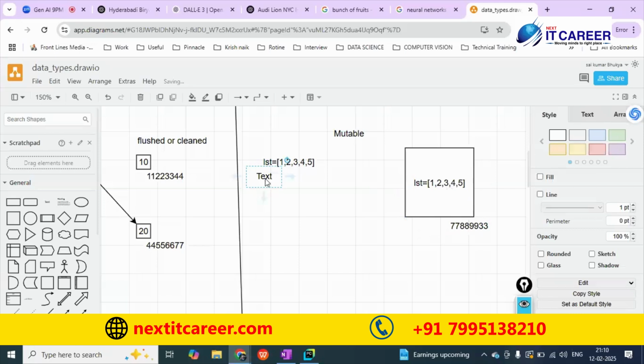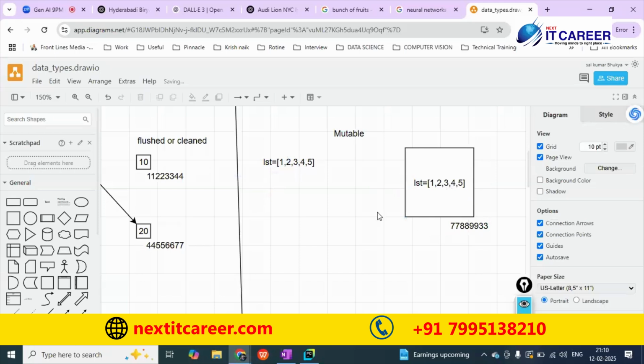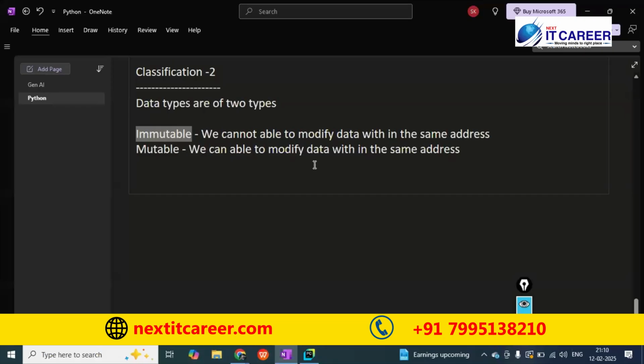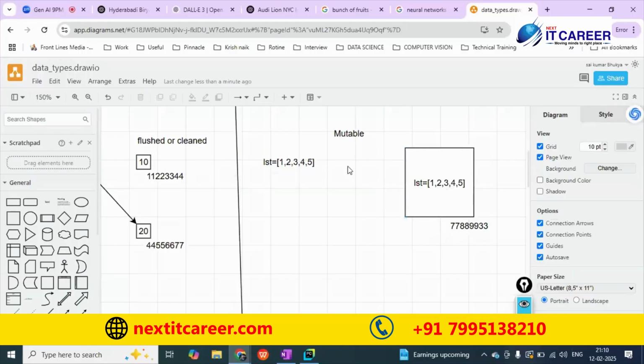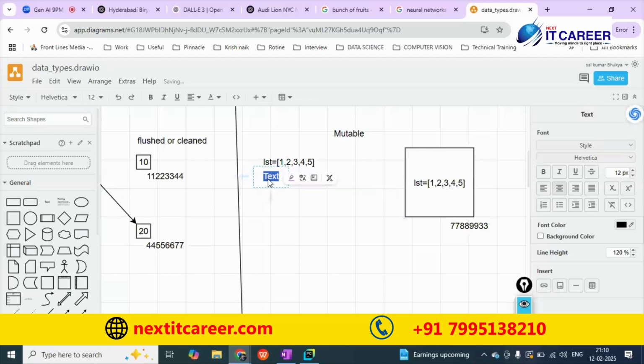Now let me remove this thing. Mutable means we can modify the data within the same address. There is a method in the list called the append method. The append method adds values at the end of the list.